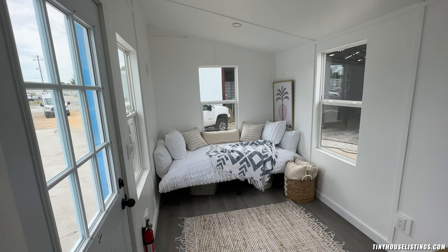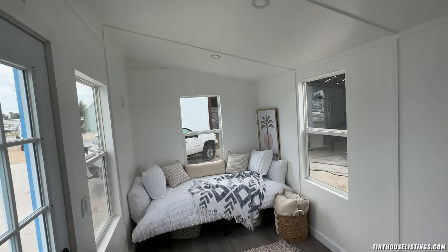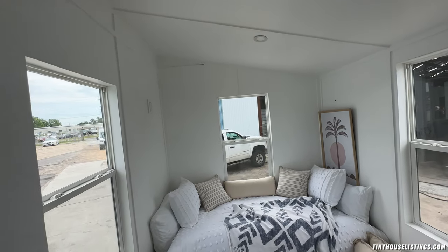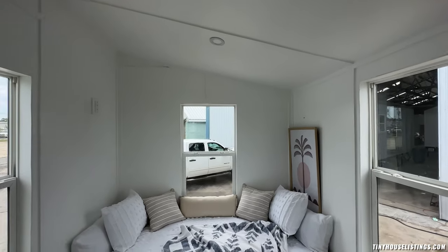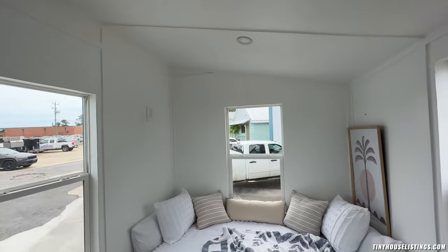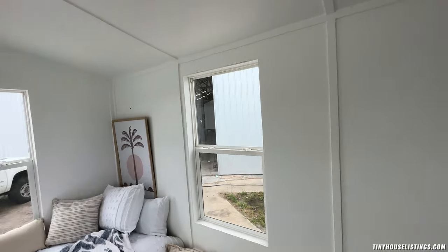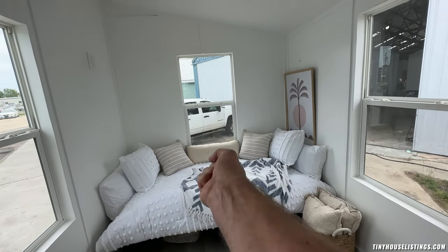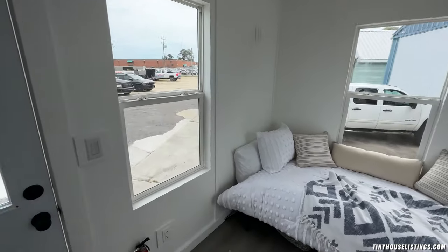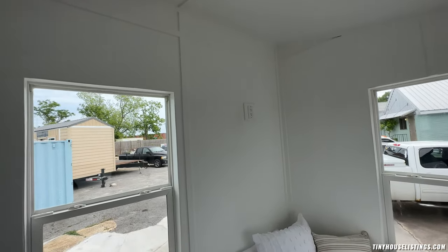You could have a sitting area here, or a queen size bed. I've even seen day beds where you pull out the bed underneath, so during the day you could just tuck your bed away. We didn't put a lot of storage in this one to give kind of a blank canvas. When we announced this on Facebook, a lot of people asked about cabinet space, but the owner of this one wanted to add their own storage. You could have storage all along the top, a storage pantry, storage underneath the bed — they even have beds with hydraulics that lift up for full storage underneath. There are lots of options, including a trundle.